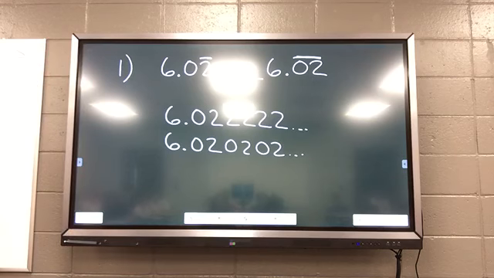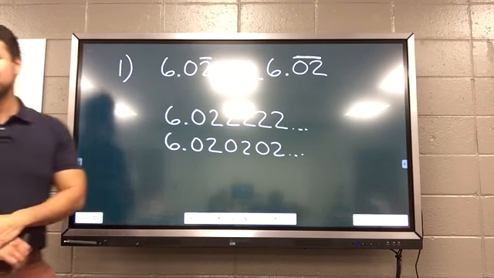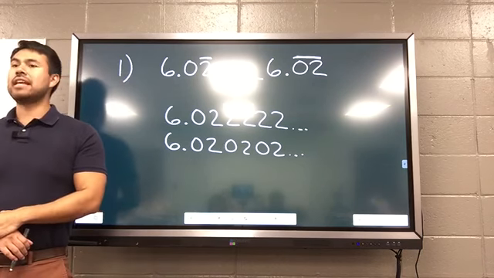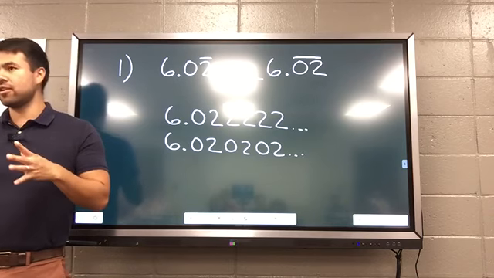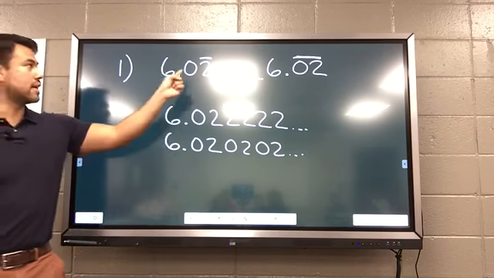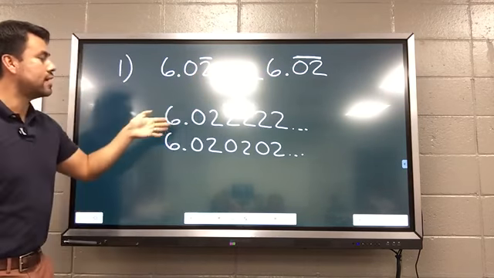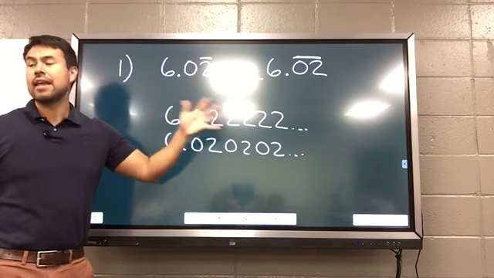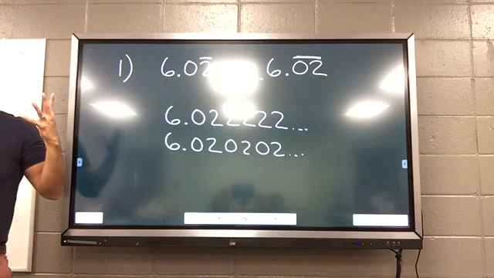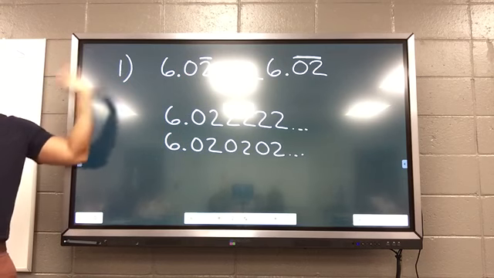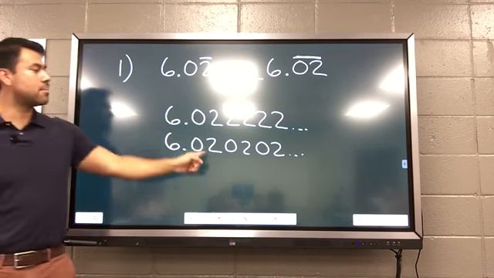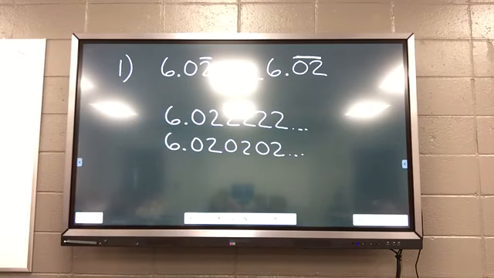Oh. How many of you, honestly, and you don't have to call out, but you thought they're the same number at first? And then when you looked at it, when I said look at it more closely, you realize, wait, that repeating bar is over 2 digits, not only over 1. Therefore, it would make it look something more like that. How many of you could get it's greater than on your own? Okay, just write it out and compare place values, and then hopefully it's not too bad.